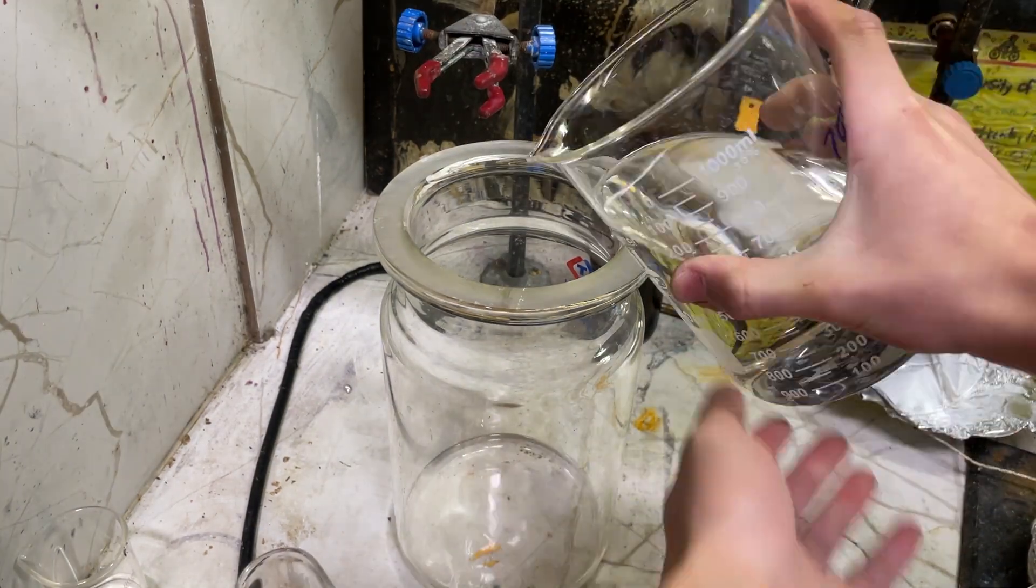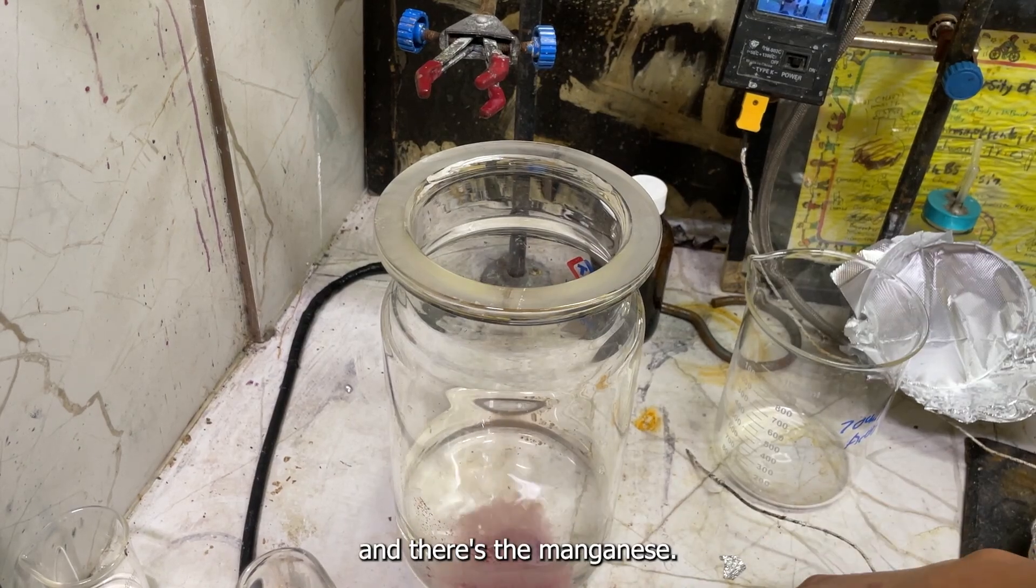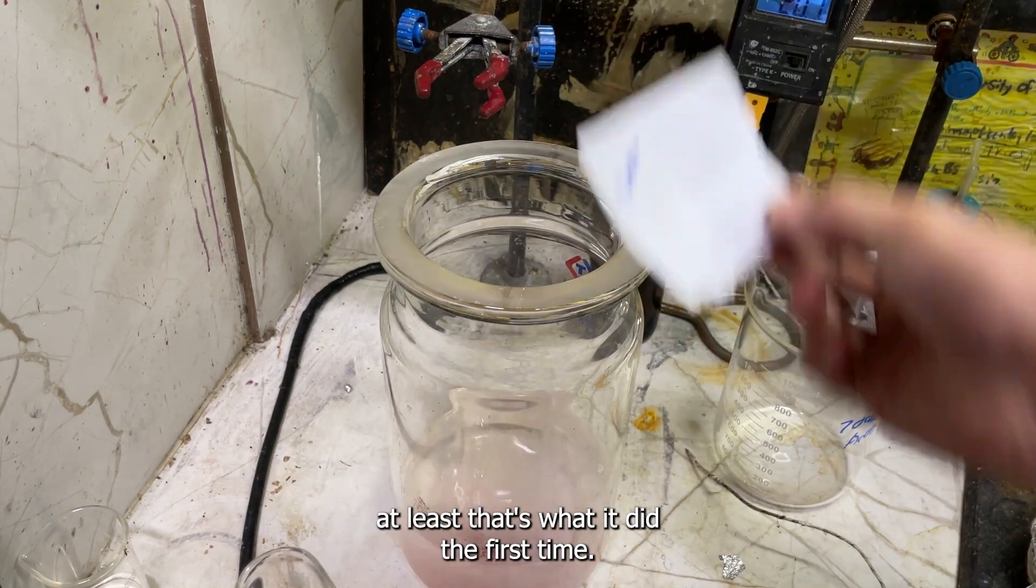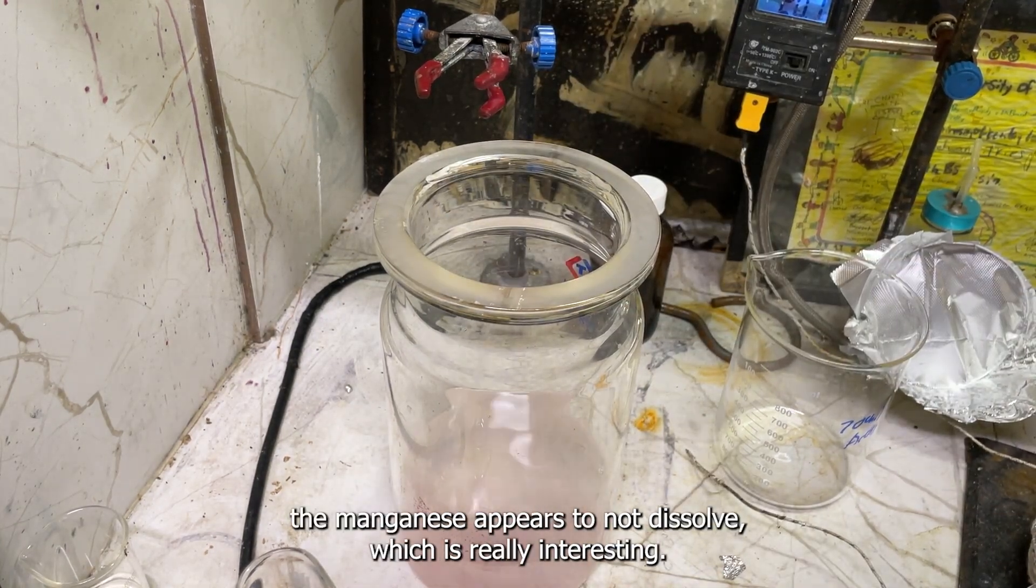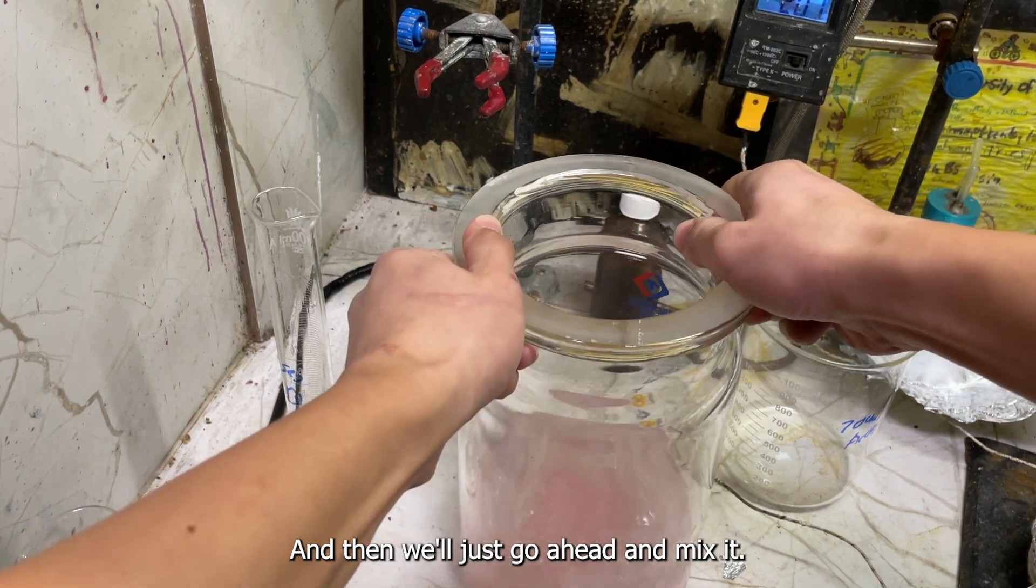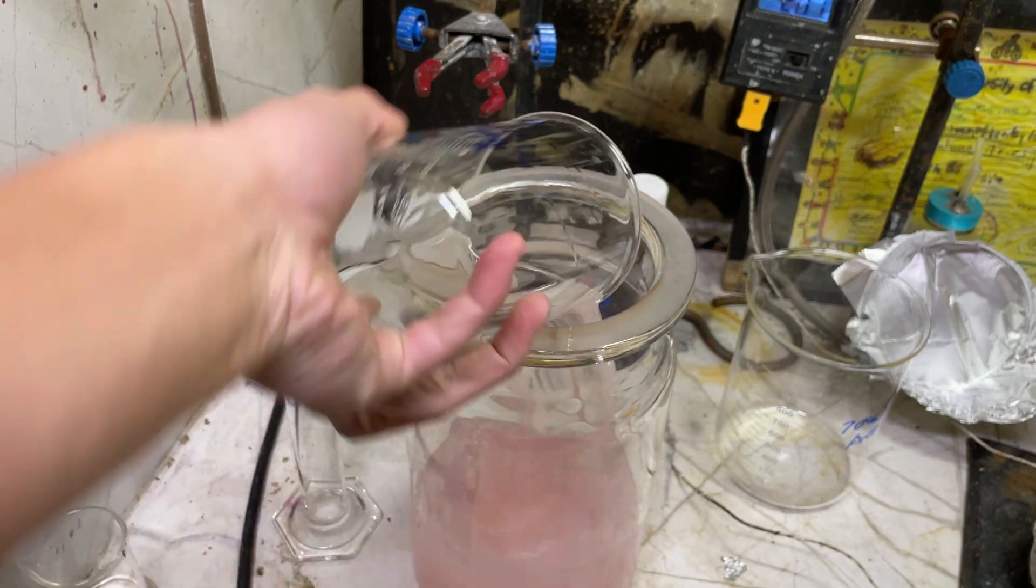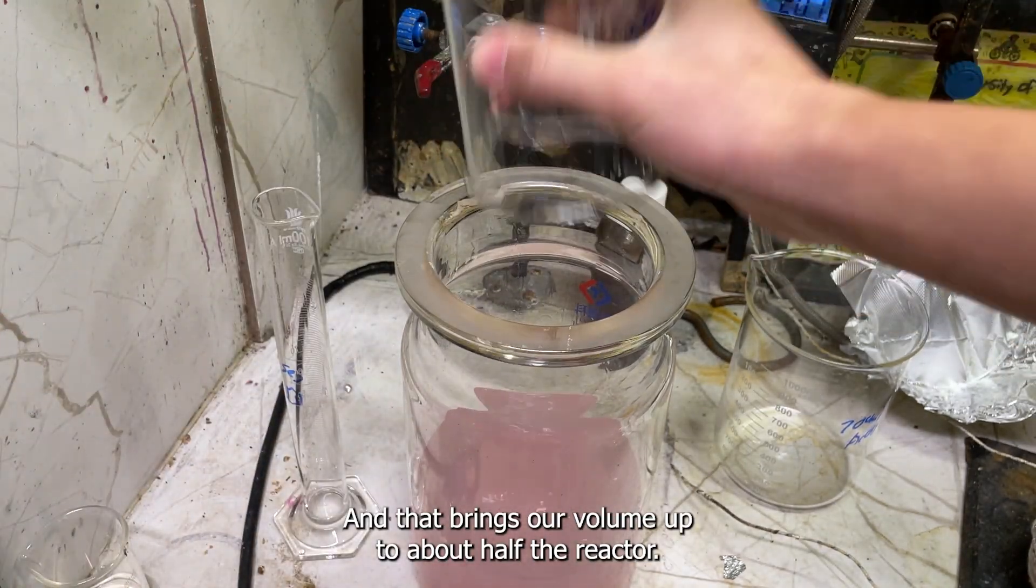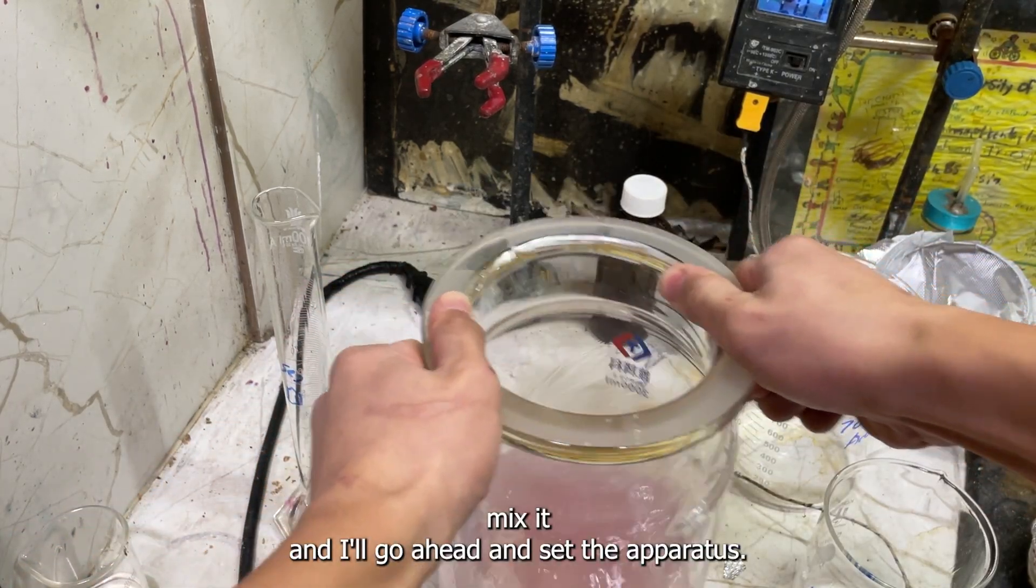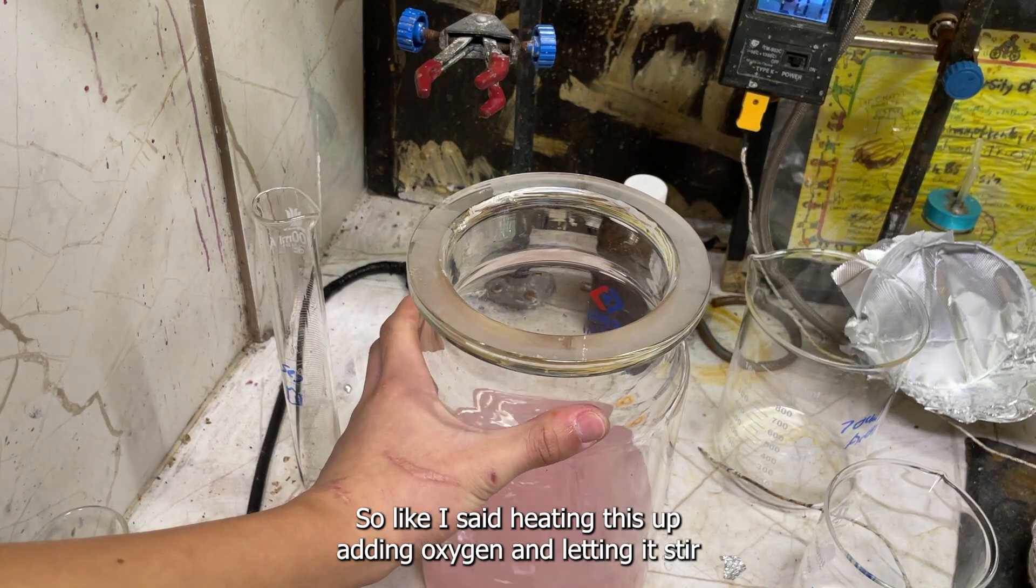Now we add our catalysts, so there's the cobalt and there's the manganese. The cobalt will actually dissolve into solution, at least that's what it did the first time. The manganese appears to not dissolve, which is really interesting. We'll just go ahead and mix it. Now we add our acetone, and that brings our volume up to well, half the reactor. You can see why I'm doing it in a large thing now. I'll go ahead and set the apparatus up. I'm heating this up, adding oxygen, and then let it stop.